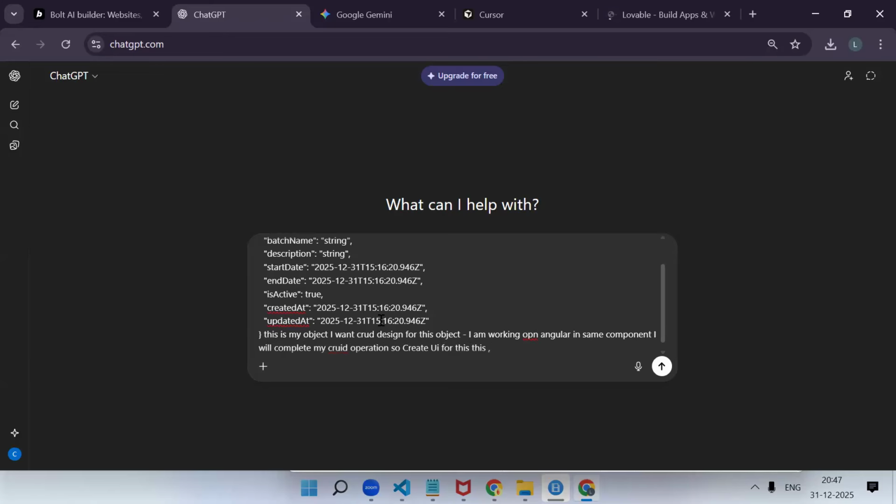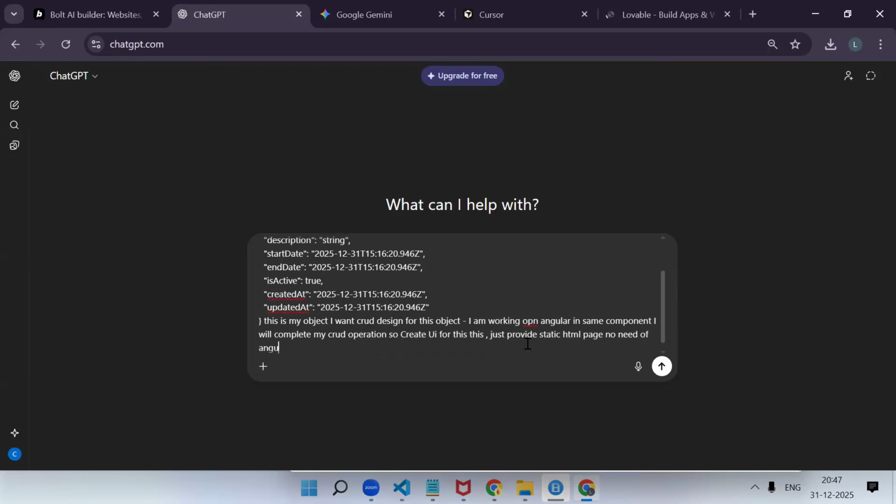But since you mentioned Angular, if you need the UI only, you have to explicitly say to just provide the HTML. Otherwise, it will provide the whole code also. So explicitly mention: just provide a static HTML page, no need of Angular code in it.